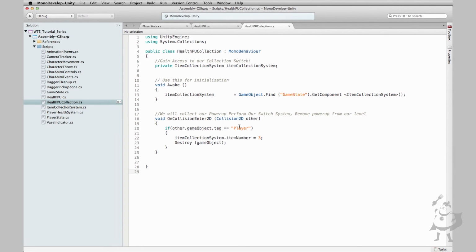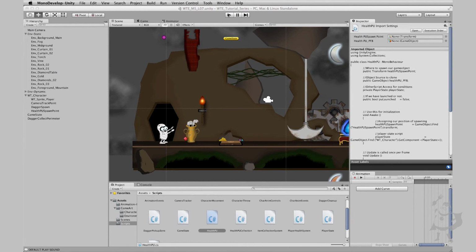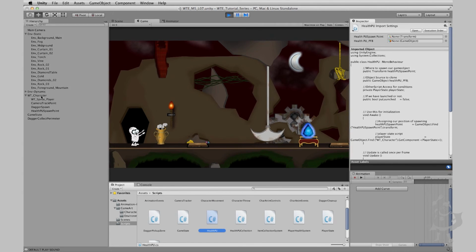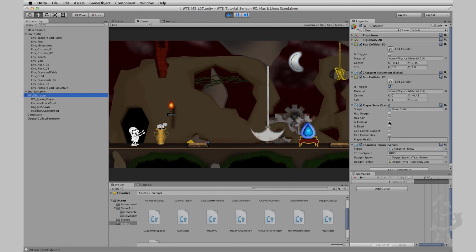So it wasn't actually detecting the collisions with our player here. It wasn't giving me an error, which I would have imagined it would have, but it didn't. So just always remember on collision enter, okay? Not just collision enter. So now let's save that, and let's minimize this, and let's test this out once more here. So let's go WrapTucks character, and let's find that critical health. Perfect. All right, so it is colliding.